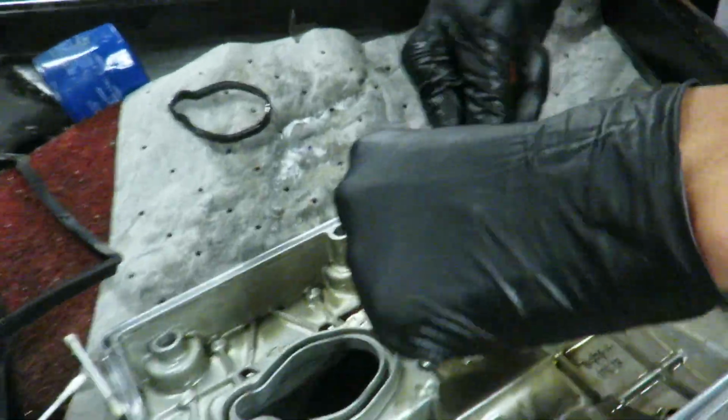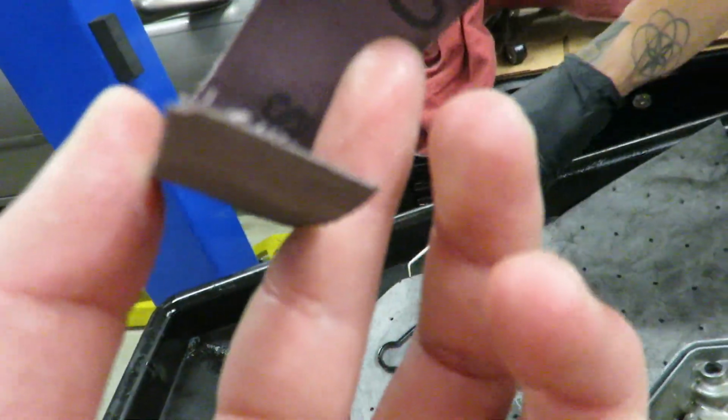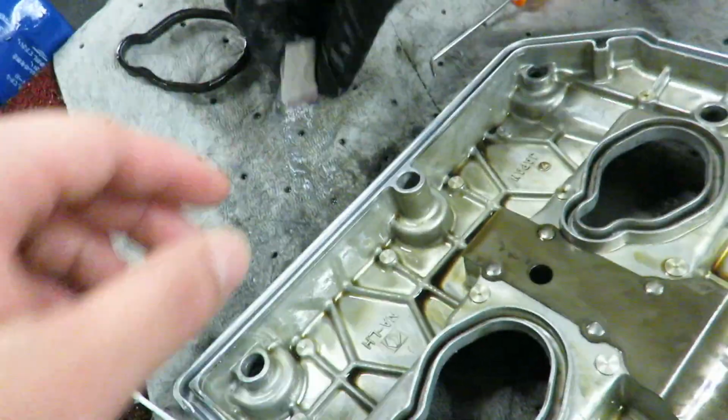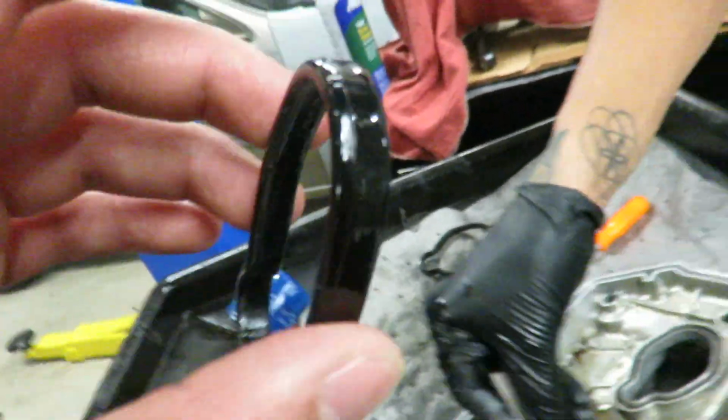He's doing this, and we're using this very fine paper. It doesn't even say on the back what grit size it is. But we're going around with this fine grit paper right on the sides, right in there as he's doing it right now. I didn't get these, alright? I didn't think I had to get them.